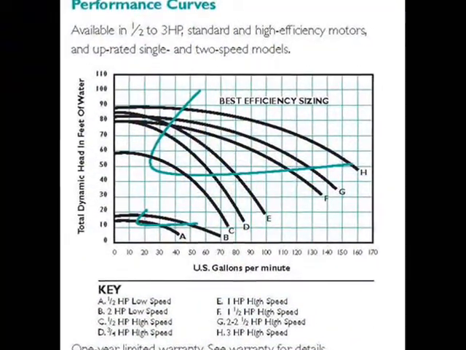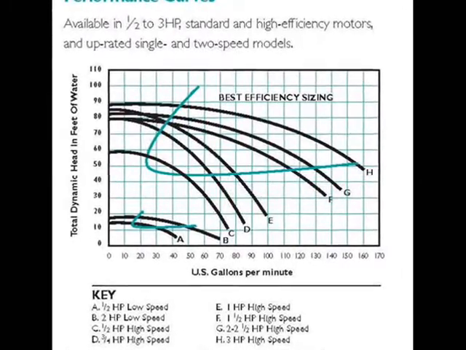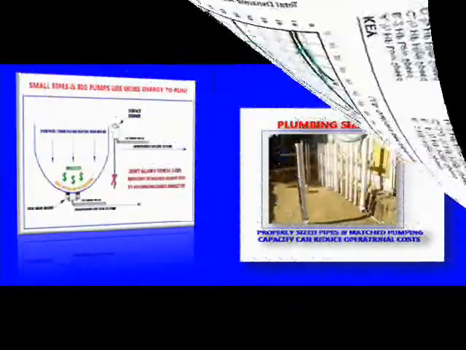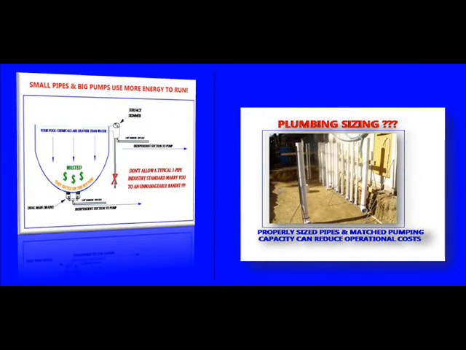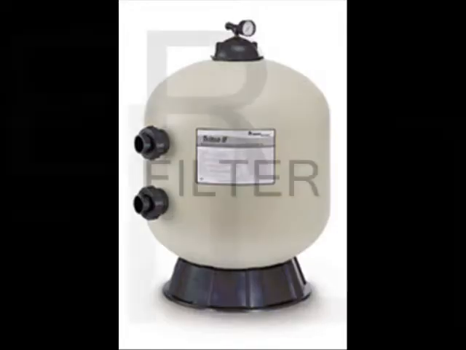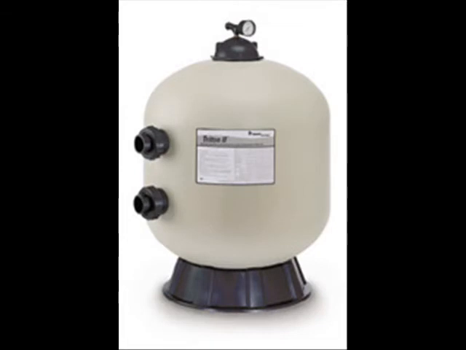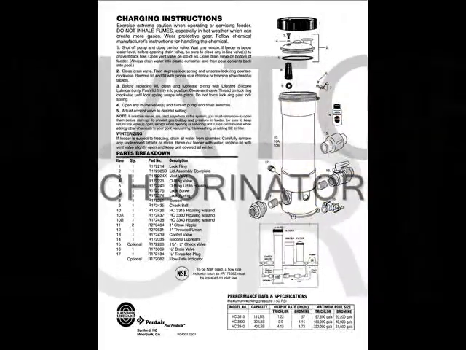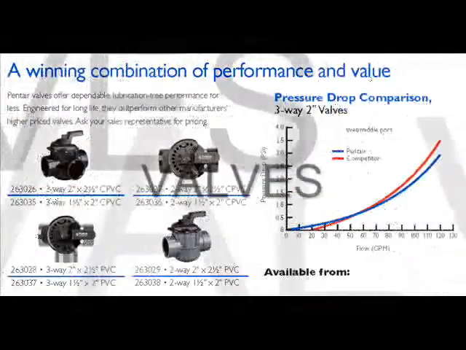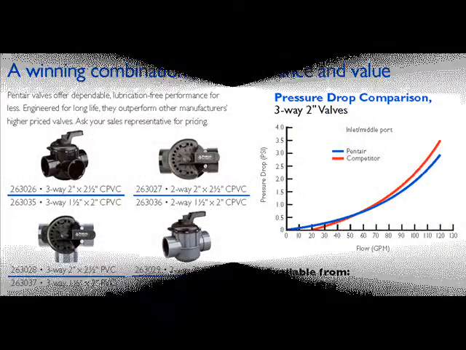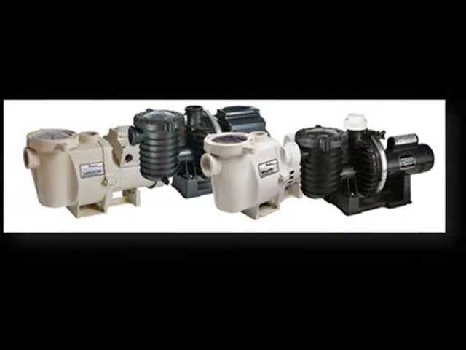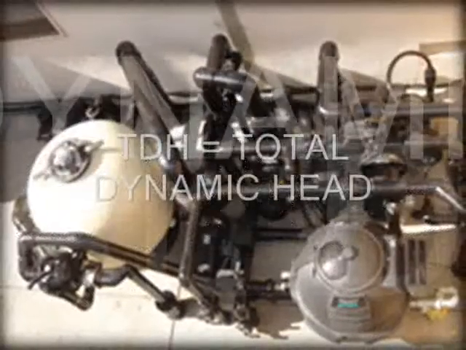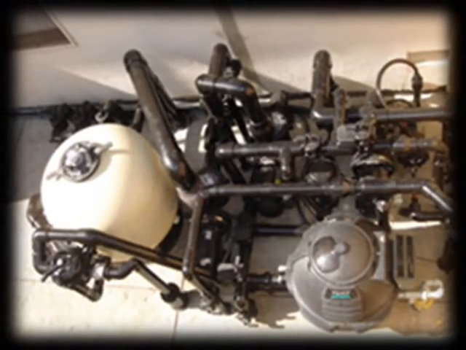Fact number 8. In applying a flow rate to a horsepower rating and impeller design, several other considerations must weigh in, and remember, each system is unique. The evaluation of hydraulic head losses involves measuring piping distances, the amount of fittings, the type of fittings, the filter type, heater, chlorinators, valves, and many other devices that the water must flow through. These will all have a friction loss characteristic depending upon water velocity and pipe size, and they will impede flow to some degree. Their cumulative total, along with any elevation differences, is referred to as the system's total dynamic head.